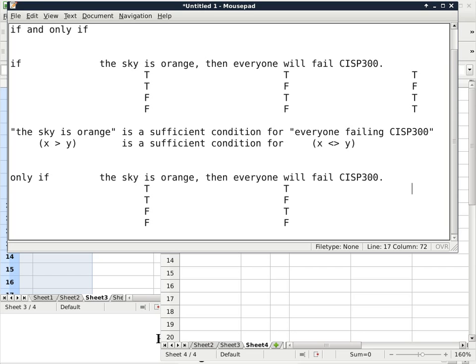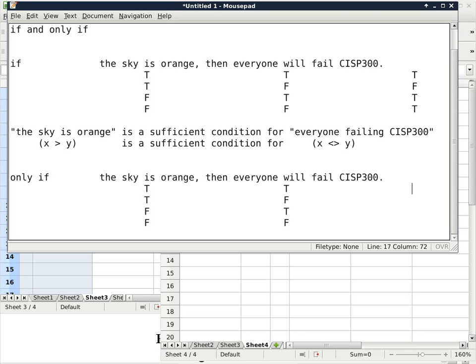So is my statement true or false in this case? True. Only if the sky is orange, then everybody will fail CISP 300, but we observe the sky being orange at least once, and everybody does fail CISP 300 at the end, so the statement is true.